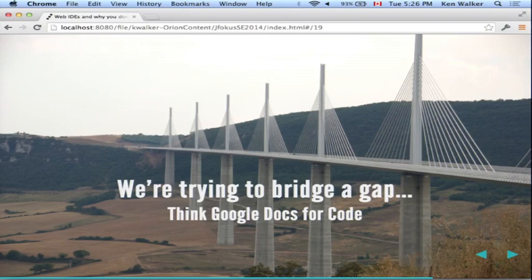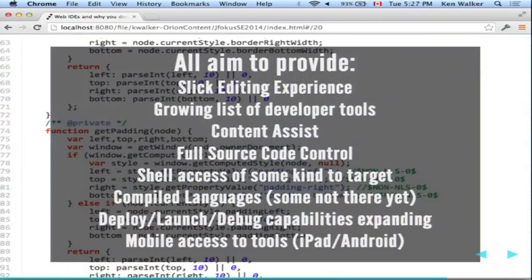And so I think of it more like Google Docs for code, where there's a hybrid. People use Google Docs for certain applications, certain things like to share or to work on something collaboratively, or it has enough functionality to get the job done. And sometimes if they need to step down a bit, well, then they'll use something on their desktop if they have to. So that's where I see the work that we're doing.